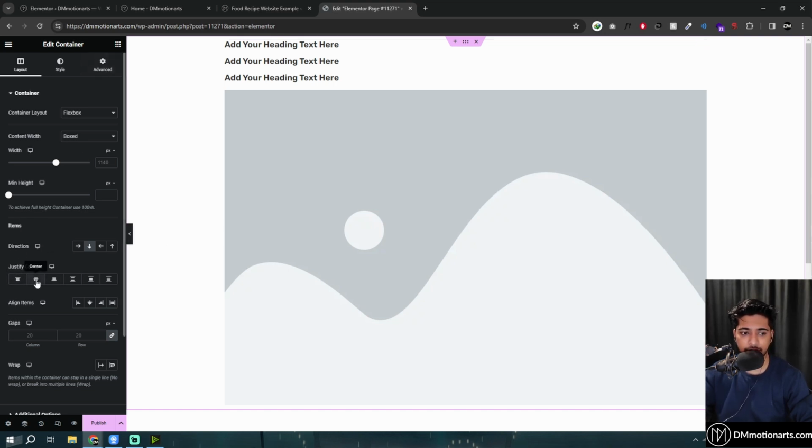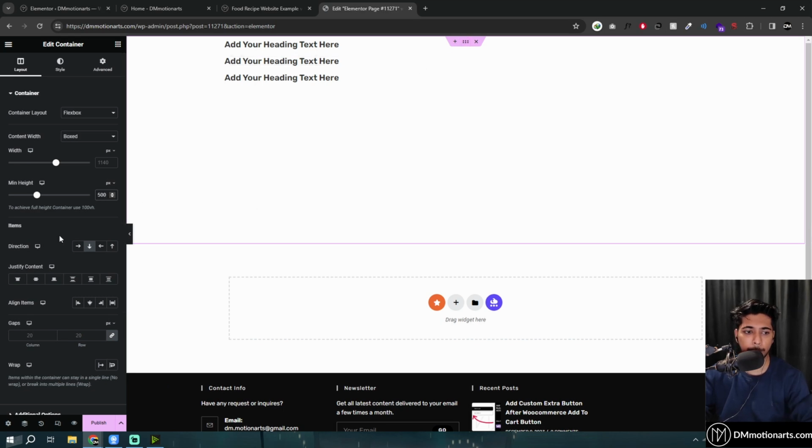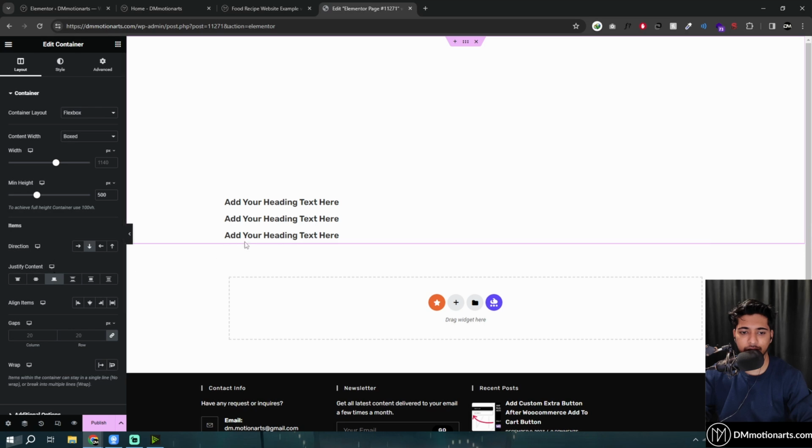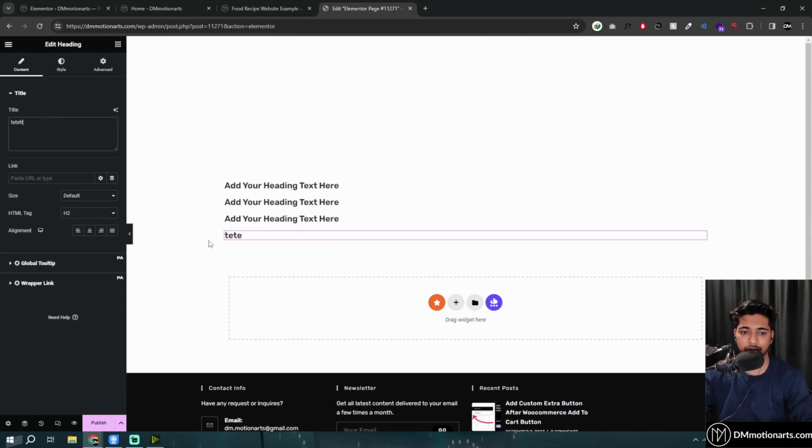Next is justify, and basically to explain to you guys what justify does, I'll make this one 500 pixels. Right now, if I want my content to start from the end, which is the bottom here, I can choose to start from here. So whenever I copy or duplicate stuff, it will always be from the bottom.